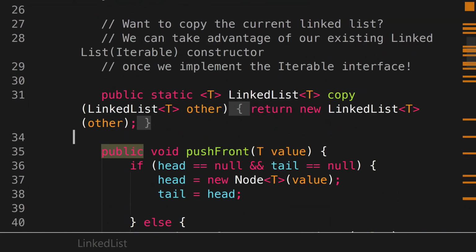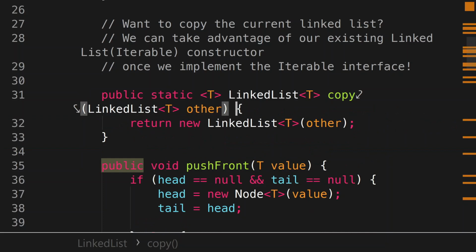If you scroll down a little bit, you'll see a new function that I've added to this linked list source code called copy. If we read out the method signature, we see that copy is a method that returns a new linked list of T, but this time it's a static method, so I can actually invoke the copy method on the definition of the linked list. What this copy method is going to do, as you can infer, is build a new linked list from an existing linked list.